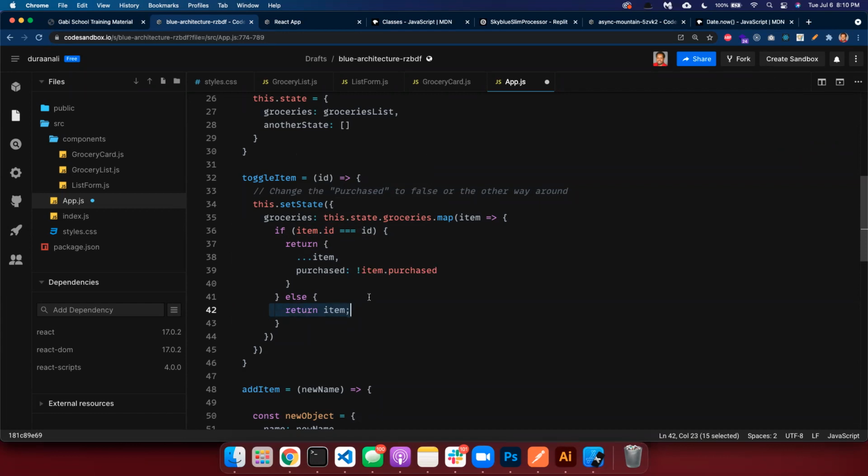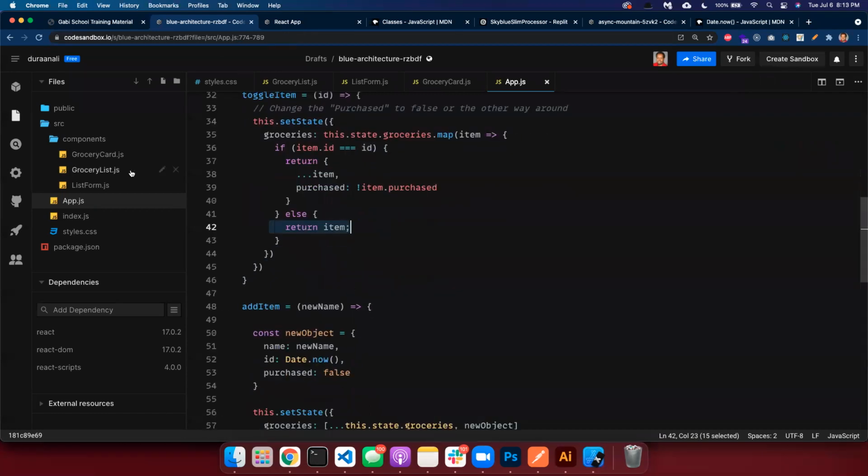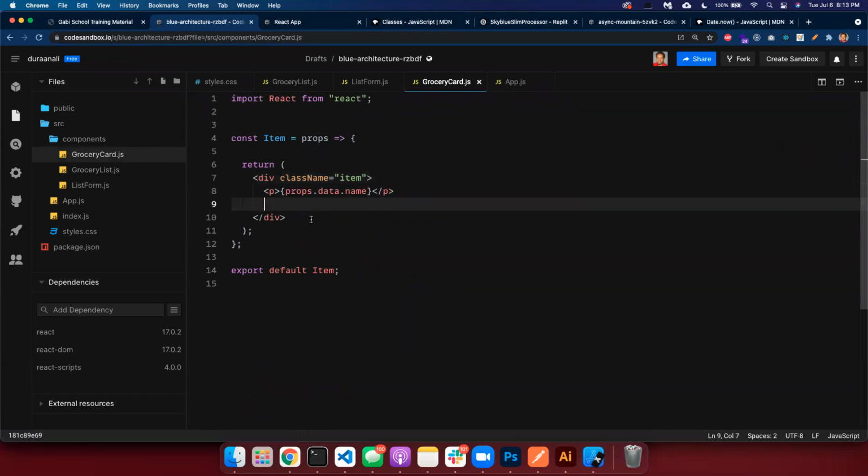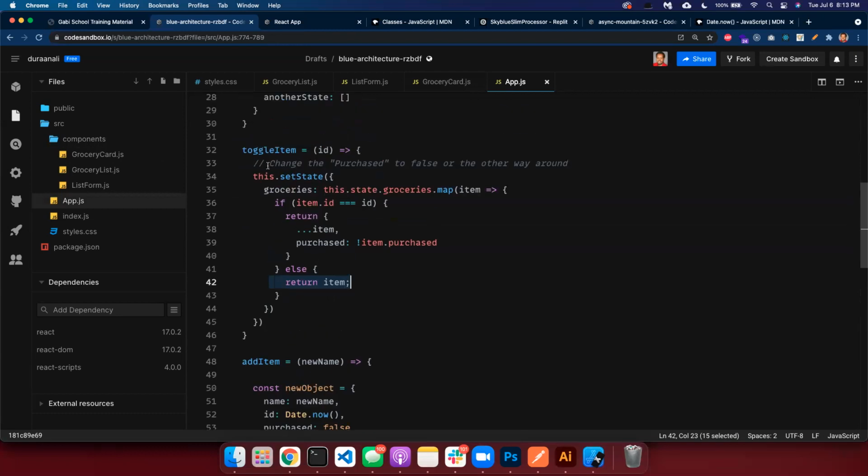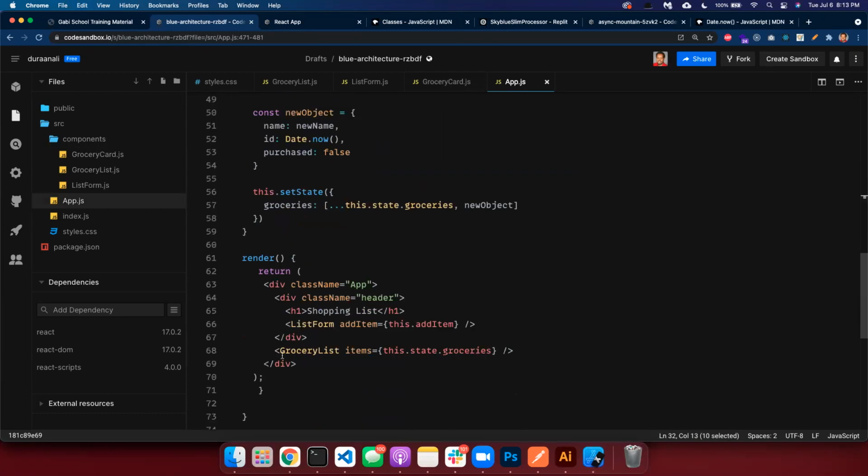Okay. Now we need to send this function to grocery cart. I need help with that. How do we send this function toggle item to grocery cart? Because it's not in here. It's not anywhere in here. Do you add it as a prop?